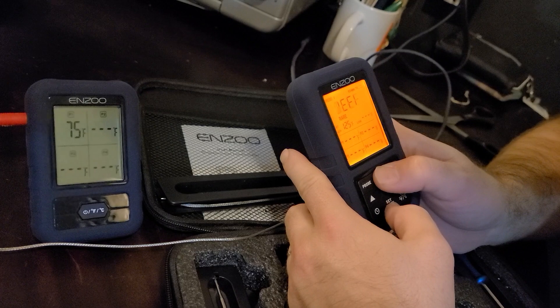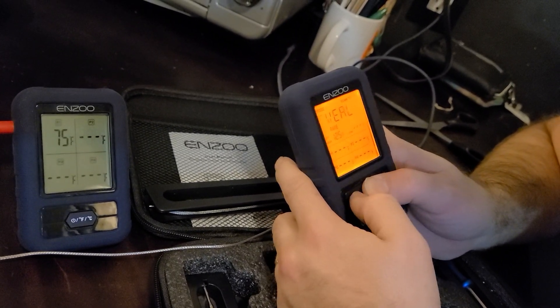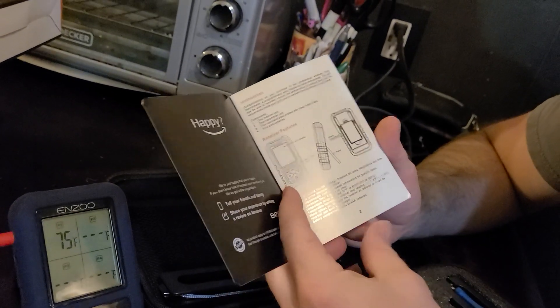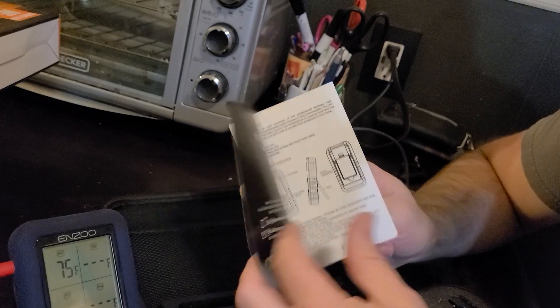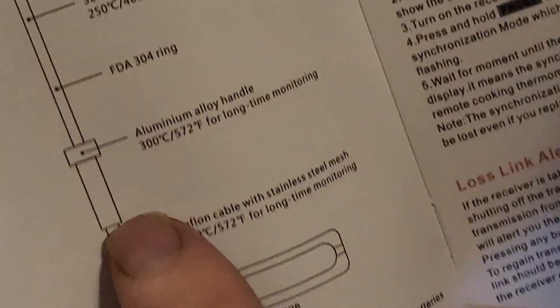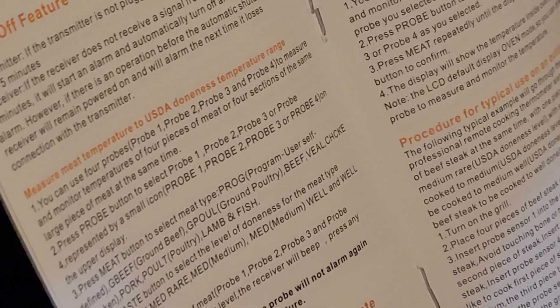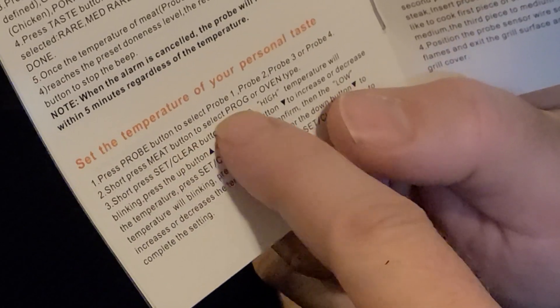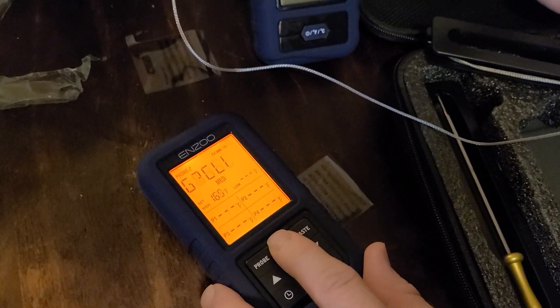Let me try beef. Just get the manual. Reading the manual — receiver features: one receiver unit, sensor, FDA 304 ring, aluminum alloy handle. Installing the batteries, turn off, pair transmitter and receiver, auto-off feature, measure meat temperature to desired doneness. Use your four probes for temperature — first, press the probe button to select probe one or two. Short press the meat button to select program or oven type.